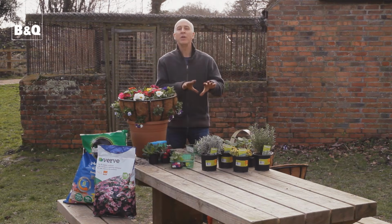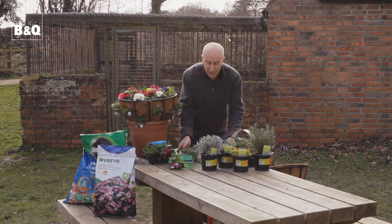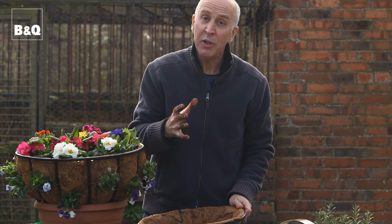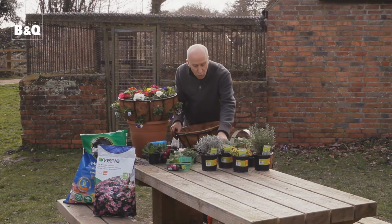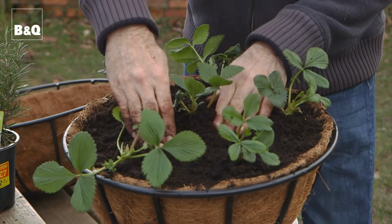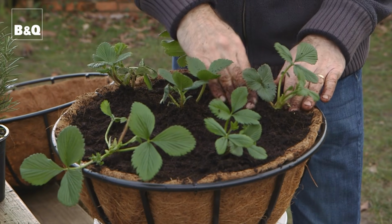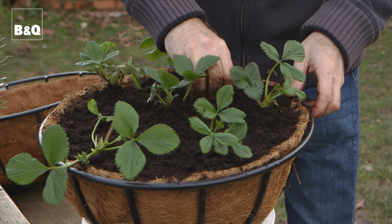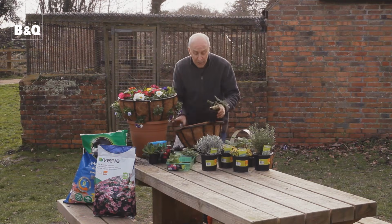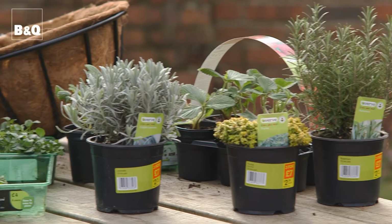There are loads more things you can plant in hanging baskets, window pots, or any container you like. We could have something edible in there for the summer, tumbling tomatoes, a variety of different vegetable crops, salads. I could put strawberry plants in. These wonderful little strawberries are already producing their flowers. Strawberries are great in hanging baskets because you plant them near the edge and the fruits as they develop tumble over so you can see them perfectly. They're off the ground so the fruits stay clean and stay away from slugs and snails. Or if you want another edible gardening idea, why not put some herbs into your basket?